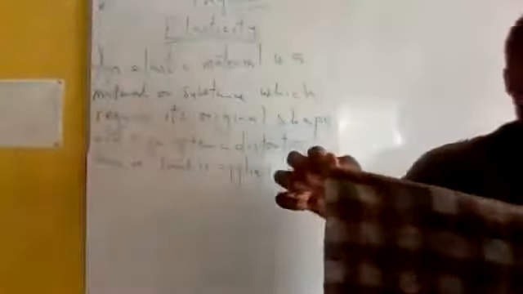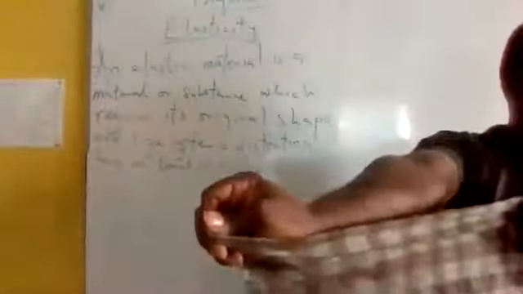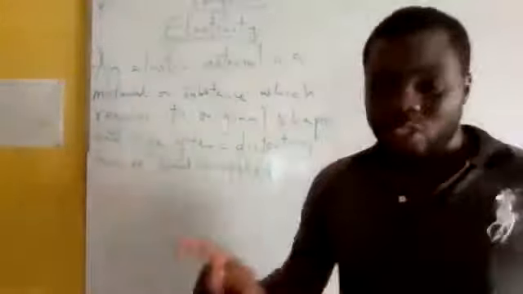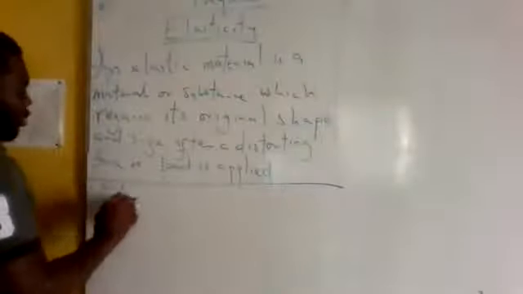if a force is applied to a substance, and probably it is stretched, a stretching force or a compressional force, either we call it a tensional force or a compressional force. Now, if it's applied to it, and when you now remove the force, the body is able to return back to its original position, then that body is said to be an elastic material. But if it does not return back to its original position and size, or original shape and size, then you don't call it an elastic material. That's what it means.